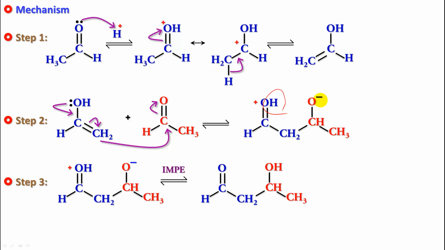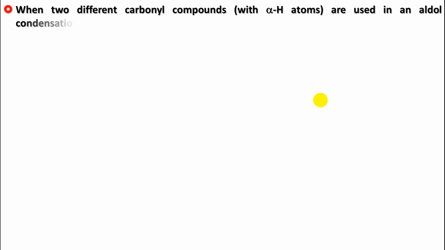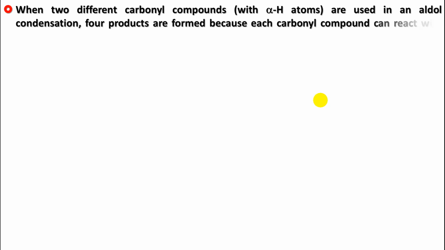Now, we can even do the aldol with two different carbonyl compounds. So if I have carbonyl compound A and carbonyl compound B, and assuming that both of them have alpha H, then I can get four different products. One product is aldol of A with A, aldol of B with B. Then we have two products of aldol of A and B, and in one of them the alpha H of A is lost, and in the other the alpha H of B is lost. So when two different carbonyl compounds, both having alpha H, are used in aldol, we get four different products.